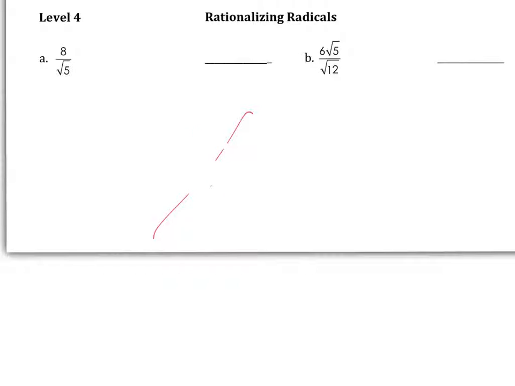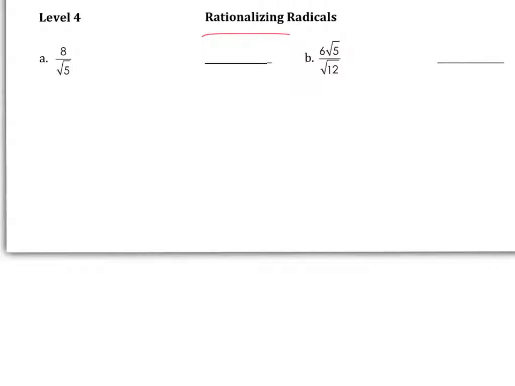And here's the process that you need to do that. It's called rationalizing the denominator. Here's what you do. Very straightforward. If there's just a radical, or there's no addition or subtraction in the denominator, for instance, if you see something like 3 plus √2, it's a different process, and we'll get to that eventually, not today. That's nothing to worry about right now. But as long as there's no addition or subtraction in the denominator, this is what you're going to do.